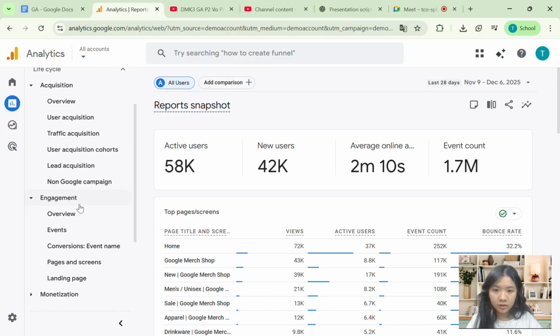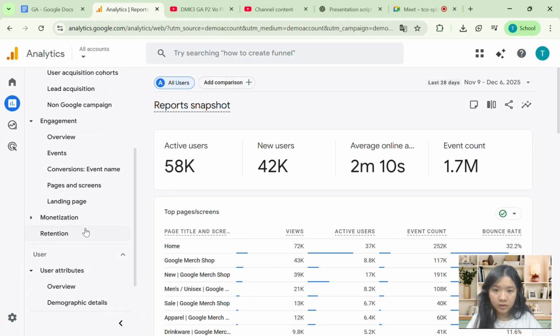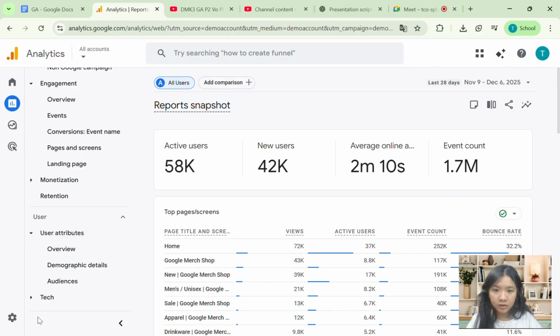We see the real time, the acquisition, the engagement, and also the monetization. You've seen how to link advertising, manage admin settings, and build funnels in Google Analytics. Once you understand this tool, you can make decisions that improve revenue, reduce waste, and create a stronger user experience.